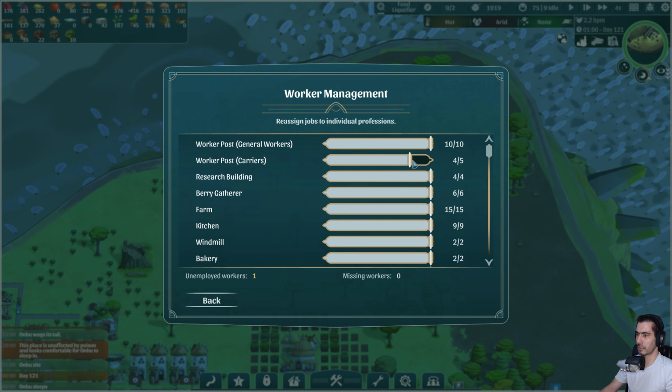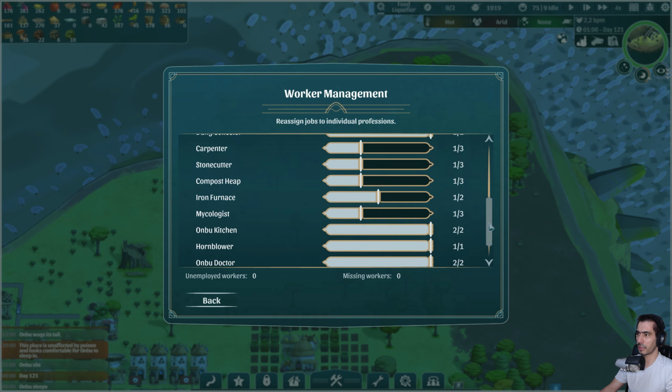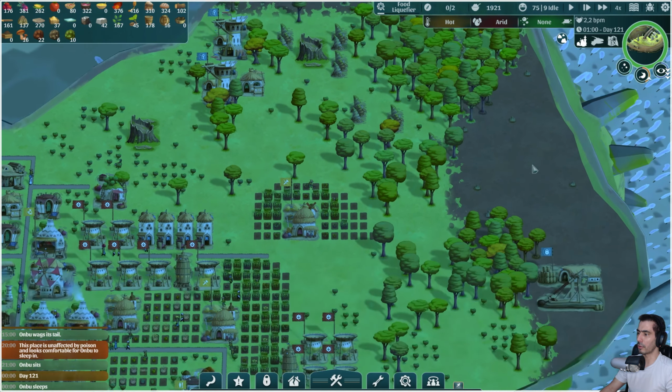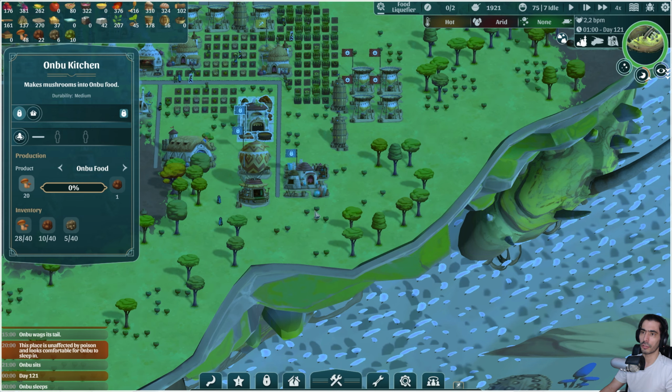worker post. Tree nursery, dung collector, iron furnace. Kitchen, horn blower. No. I don't need to make... Okay, but I want to disable the kitchen and the doctor, to be honest. So, let's disable the doctor and the kitchen. Okay?